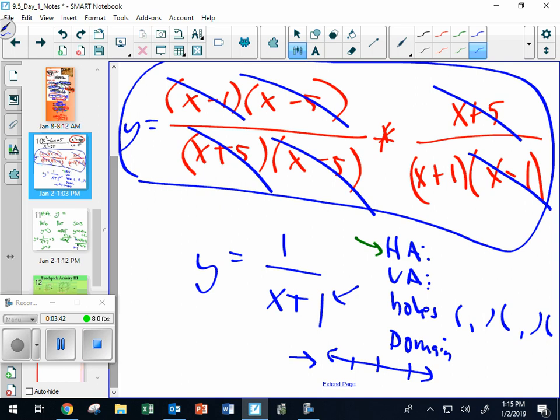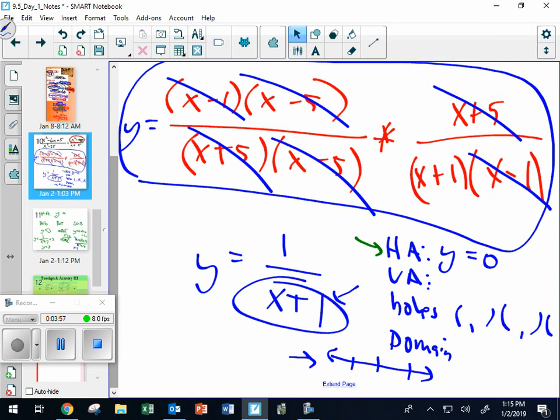So in this case, is this a bigger on bottom, bigger on top, or same on both? It's a bigger on the bottom, so it's y equals 0 unless there's something on the outside, which there isn't. Raise your hand if you had y equals 0. Awesome. Next one is the vertical asymptotes. That's the thing that would make the vertical asymptotes, but you don't say x plus 1. The vertical asymptote would be at y equals negative 1. I'm wrong. It's not y. I caught myself at least. What is it actually? X equals negative 1.